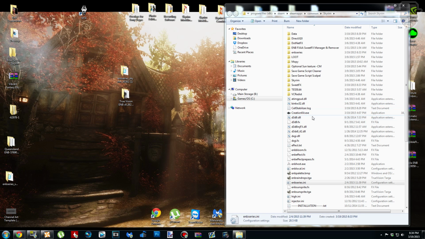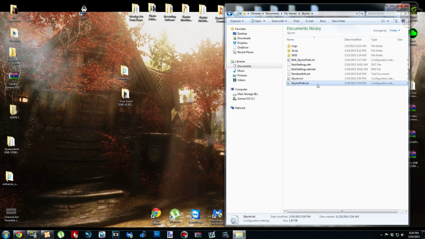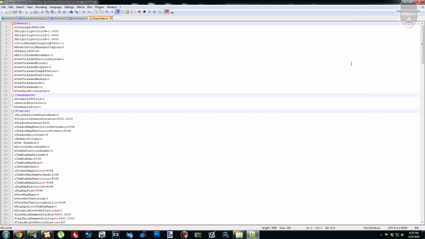And to locate our INI files, you click Documents, My Games, and Skyrim, and you will see Skyrim.ini and SkyrimPrefs.ini. But some people may not be able to see the .ini at the end of it. That's completely fine. Your operating system just chooses to hide it. And I made a previous tutorial on how to reveal file extensions. So if it does not say .ini at the end of it, it's still the same thing. So don't worry, okay? So go ahead and click your SkyrimPrefs.ini, and we can go ahead and open that up because we're going to have to tweak some files in here.